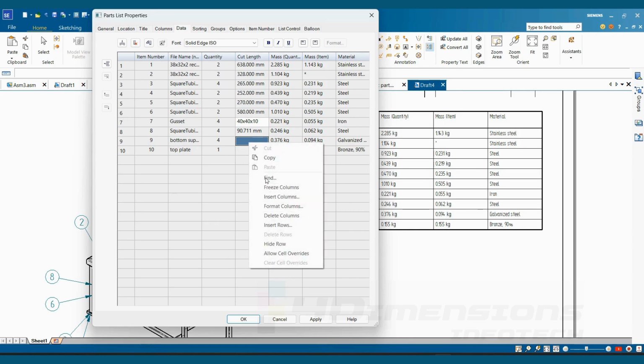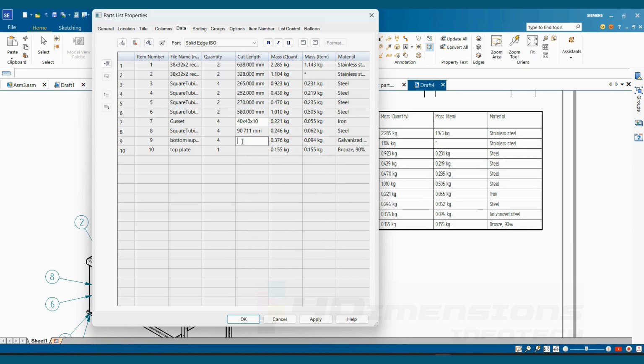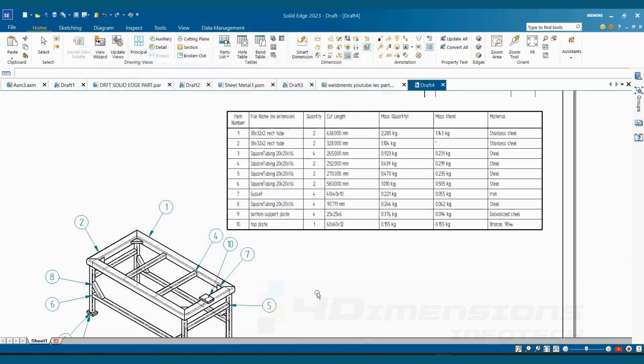For this also I'm going to say allow cell overrides, and here we are going to say 25 by 25 by 6 mm was the bottom support plate. The top plate I'm going to select, again say allow cell overrides, double click, and this size was 60 by 60 by 12. Say apply and OK.